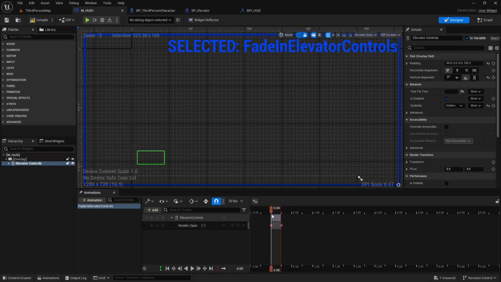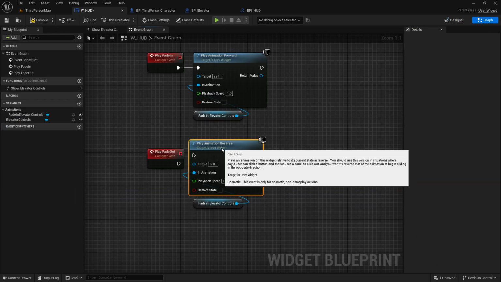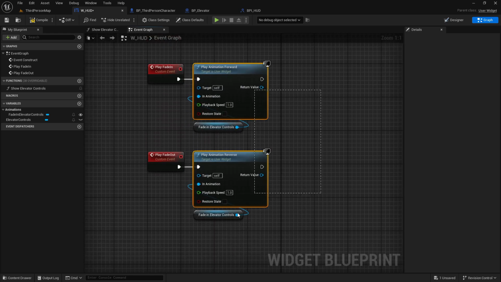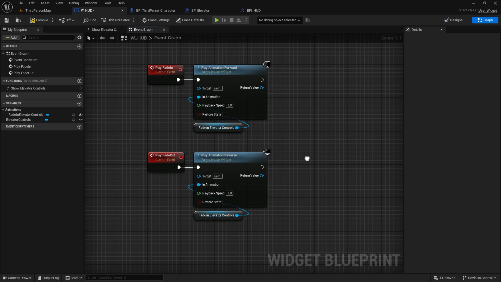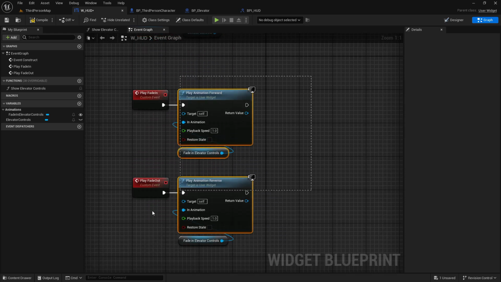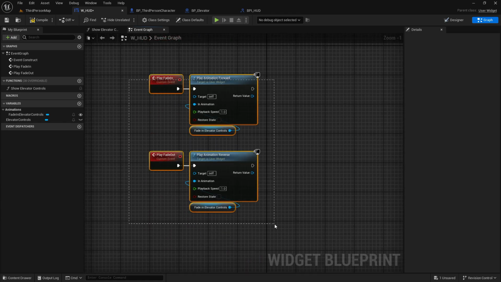It fades out in this direction, and fades in in the forward direction. So that is the one we are using. Yeah, that's pretty much it for the animation, and we have our custom event in here.